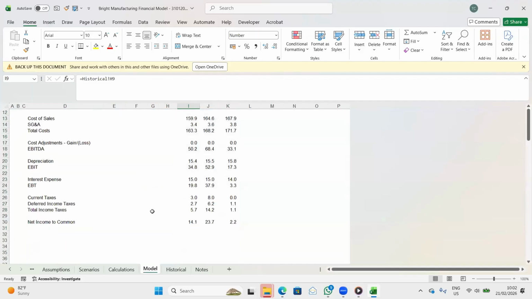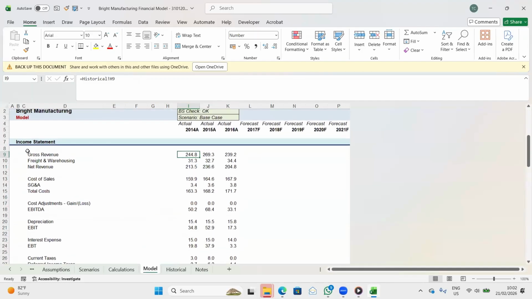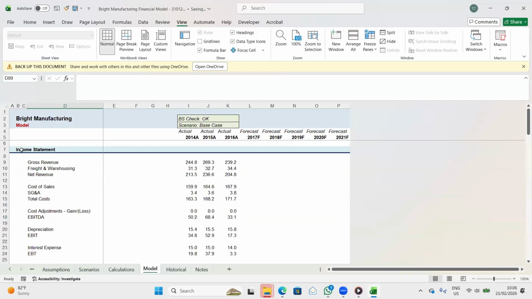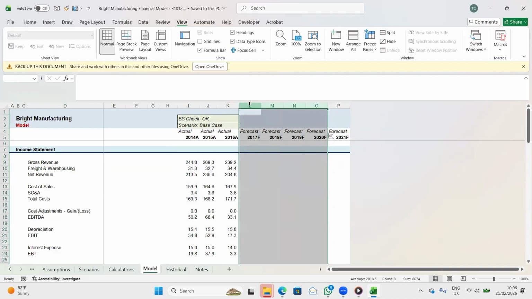It's making sense so far, right? So these are our income statements. We have been able to link our historical figures to our model. These are the actual figures for 2014, 2015, 2016, and 2017 is the forecasted year. In our own case now, 2027, 28, 2029, 2030, 2031.